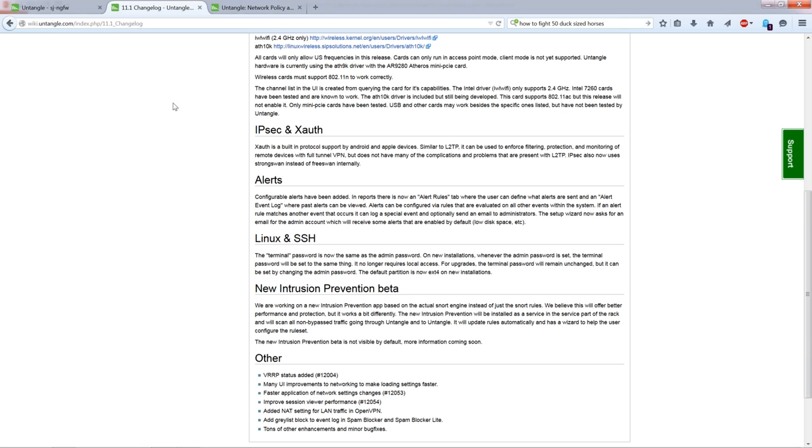So I think people will be really happy with that. If you need help crafting rules, these are some of the more complex rules to create in Untangle, because you have to understand the JSON object that represents the event and then craft a rule that matches the event that you want to alert on. So if you need help with that, jump on the forums, contact us at support, use some of the examples. It's one of the more advanced features that we have.